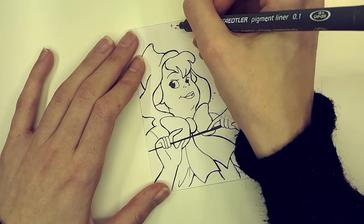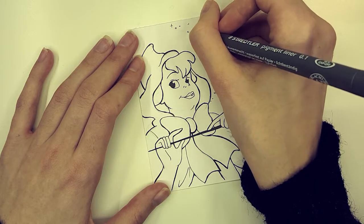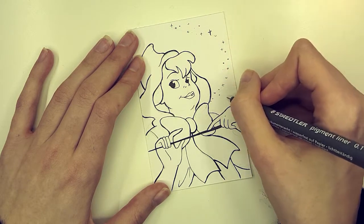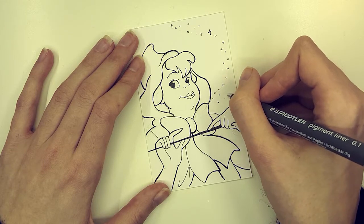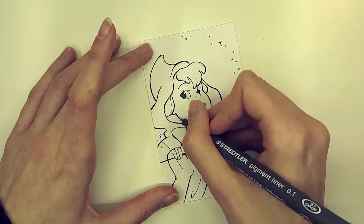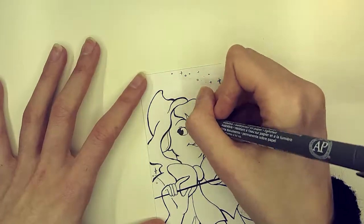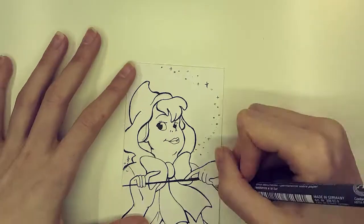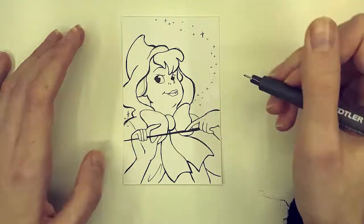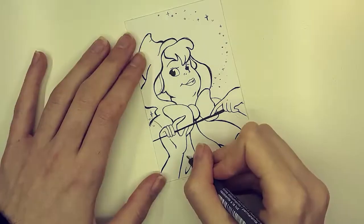Ever since I started doing digital art, I sometimes forget how much I actually love doing traditional art. So when I sat down to do these drawings, I almost couldn't stop again. It's just relaxing in a different way than digital art, and I think it's because you're not able to undo. So you just have to live with the mistakes that you make, which is something I kind of have to get better at.